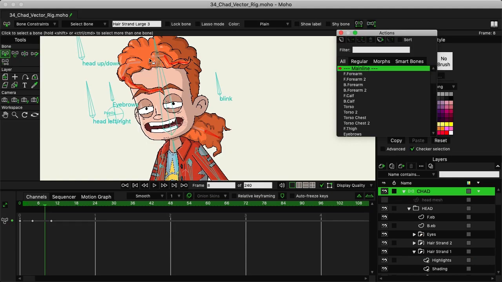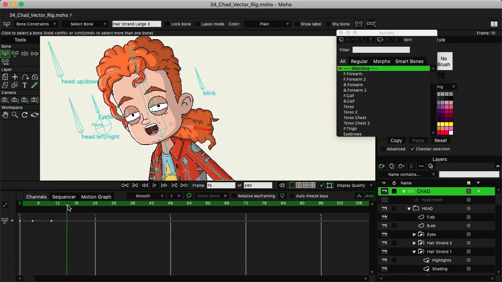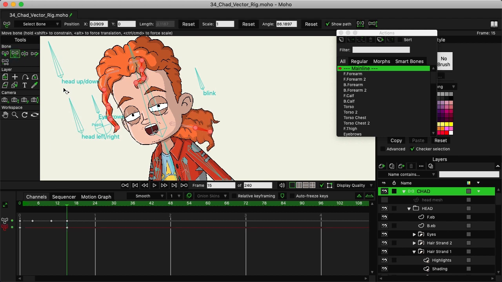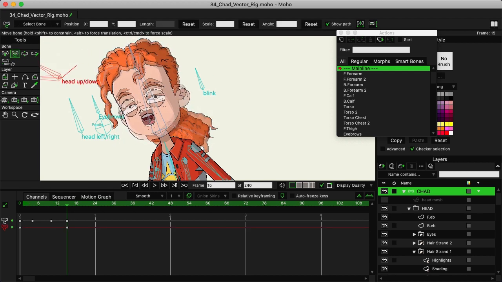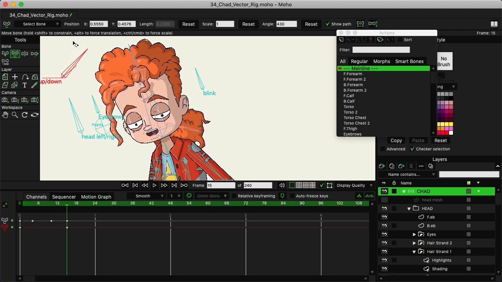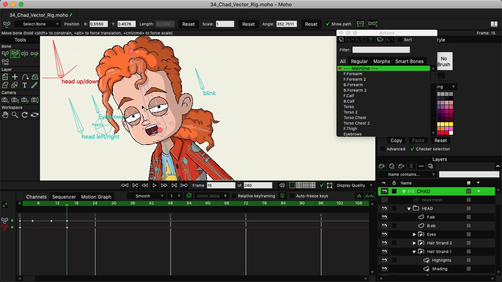And there's other nice things as well, such as the physics system. So if you want, you can set up some bones and put some physics on it. So if your head bobs up and down, you could have hair dangling also react to that realistically, so you don't have to manually do that each and every time you animate things out. And of course, you can adjust the strength and different variables of that particular movement, so that way you can hone in on how you want the physics to react.